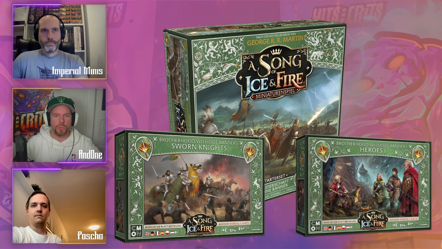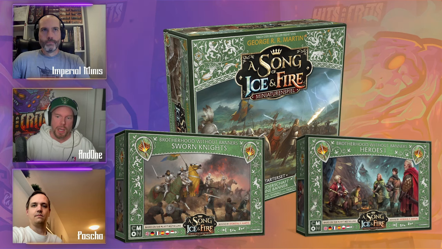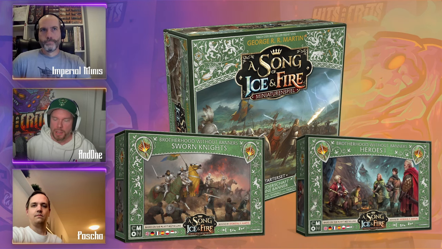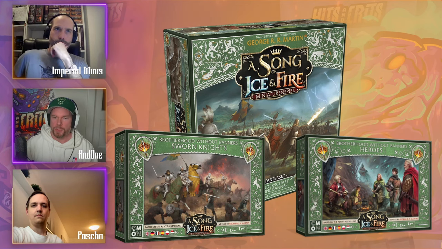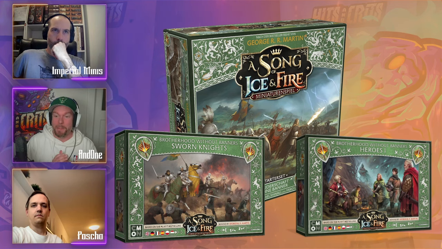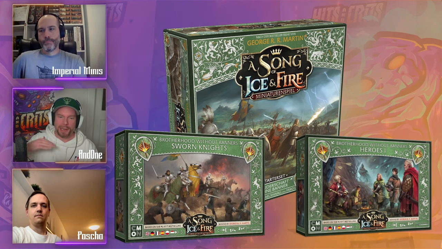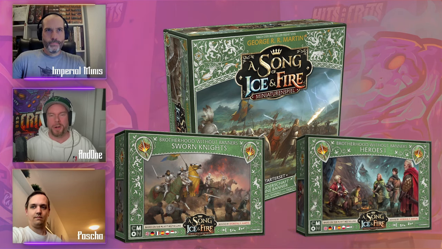It's pretty close to what they did with the Boltons, right? The Boltons also got a starter box. They got another unit with the Spearmen and the Heroes box. So pretty similar to what they did before. But, and we will have that discussion throughout the whole video, it might be that the Brotherhood came out a little bit stronger than the Boltons. So let's see where we're heading with this.